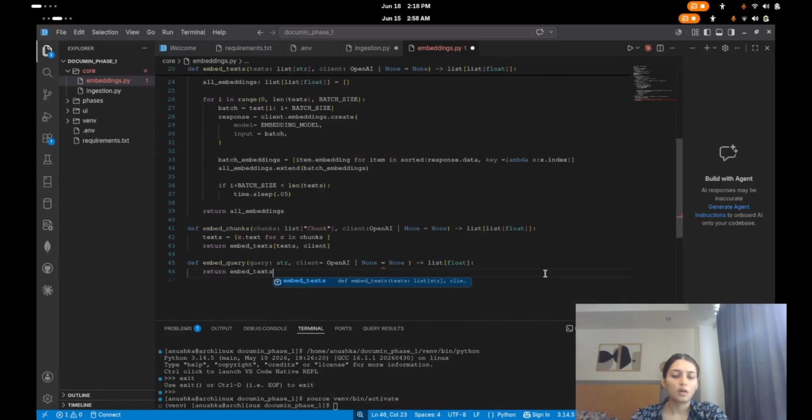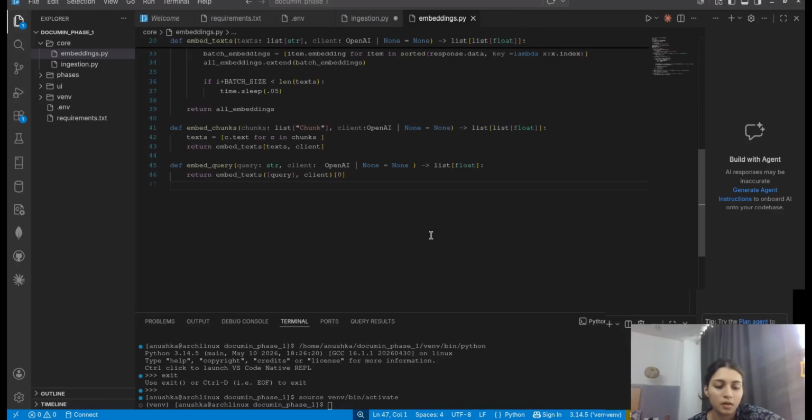Yeah, and I have made a mistake here, sorry, it would be client, whereas my code. Yeah, okay, and we are done for embeddings.py. I hope that you got the function. So we completed embeddings.py.